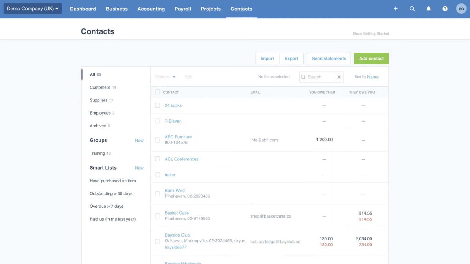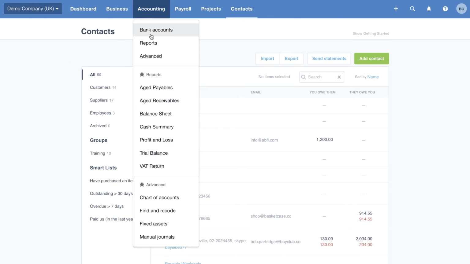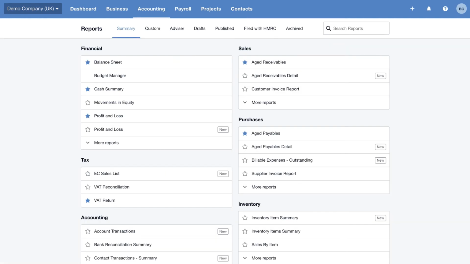Just before we round up, I'm going to take a quick look at reports and then head into the mobile app. To get to reports, we need to go to Accounting and then click Reports. This will take us to the Reports homepage. Reporting is hugely relevant to all of us out there. We can get better information and more visibility with what's happening in our business. We only have a short amount of time today, so I'm just going to show you on one report how you can customize them, make them more flexible, and that you can make the report satisfy your needs.